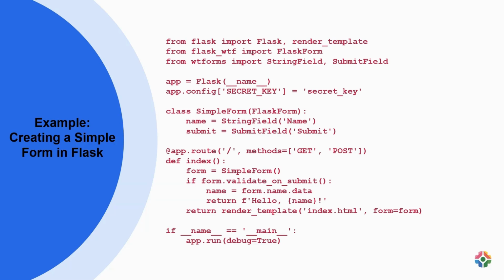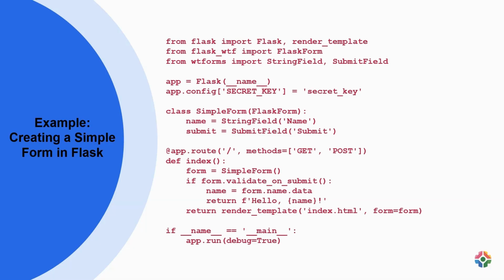If the form data is validated upon submission, the name data is extracted and returned in a simple greeting message. Otherwise, the initial page is rendered using the render_template function to display the form for user input. In a real-world scenario, such a web application could be used to collect user names or other details in a form, process the input data, and provide personalized responses.